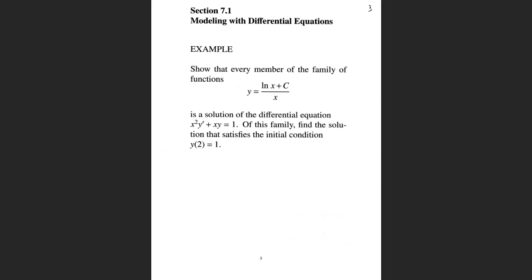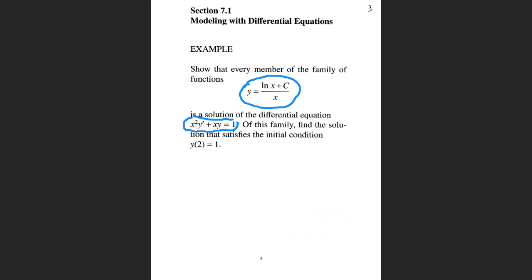Okay, so in this problem, we have this differential equation, x squared times y prime plus x times y equals 1. That's our differential equation. And we're being told that y equals the log of x plus c divided by x. We're being told that that is a solution to this differential equation.